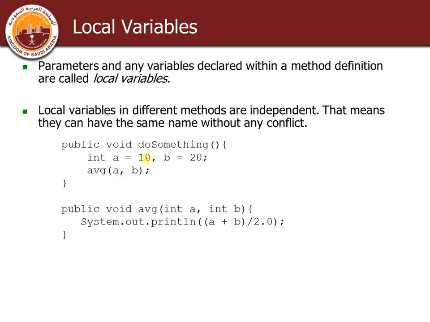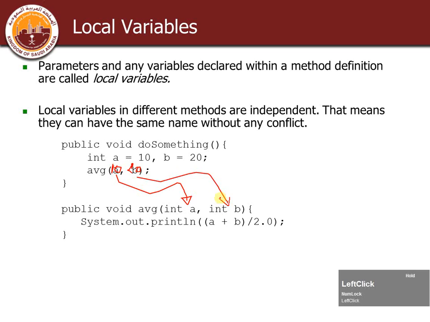So what is going to happen here? I'm putting 10 inside of A. So this is exactly as if I'm calling with 10 and 20. So this 10 is going to be in this other A and this 20 in this other B. So now A is 10 plus 20, 30. 30 divided by 2, so that's 15. What am I doing with this 15? And I put 15.0 because of a double. I'm going to display it on the screen and go back to the line.